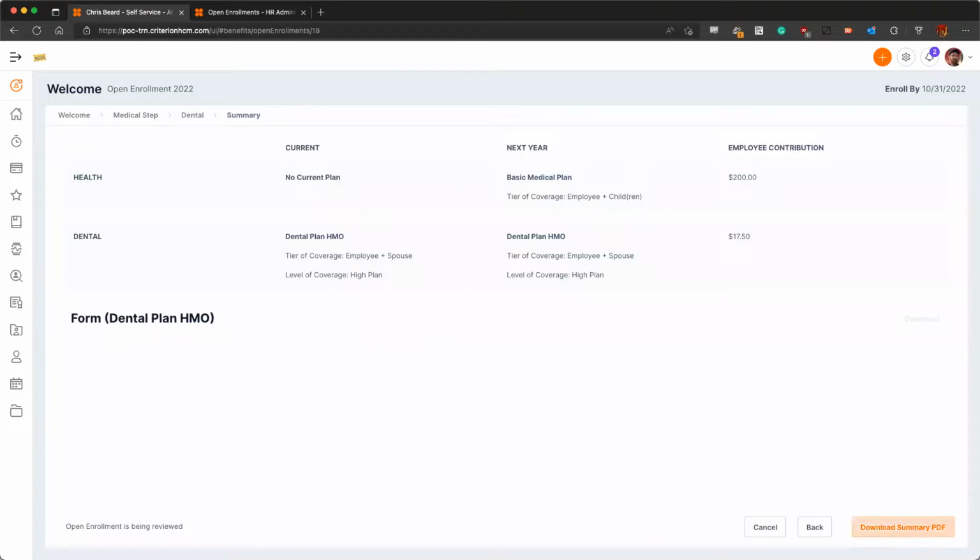You'll see here the employee could download a summary of what they've done. So they can always come back to this and download that summary or look at this summary to figure out what's happening. If it does get rejected back to them, they can come in and make those changes. Otherwise, when it gets approved, these new plans will be on the employee record with a 1/1 effective date, because that's what I said, with the new rates. And of course, if I was using payroll, the deductions and so forth would come out.